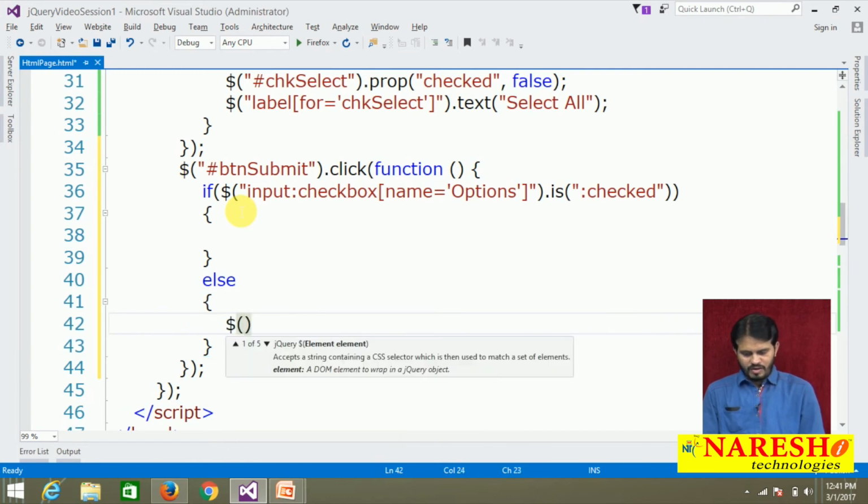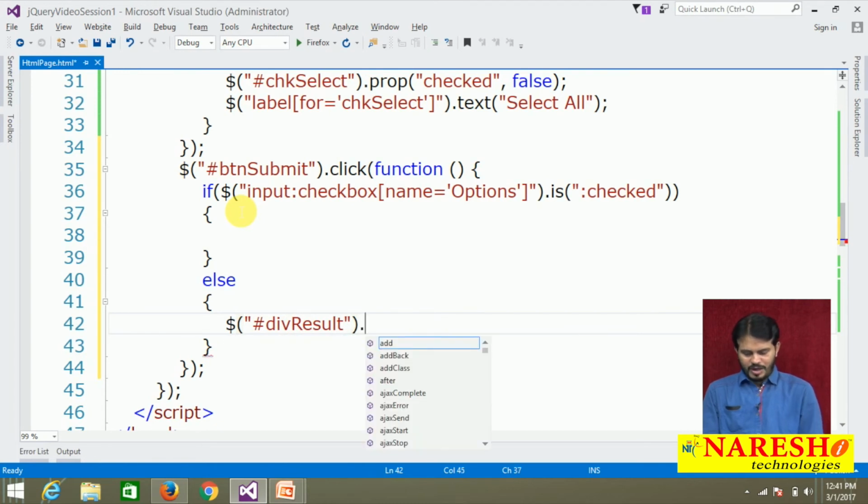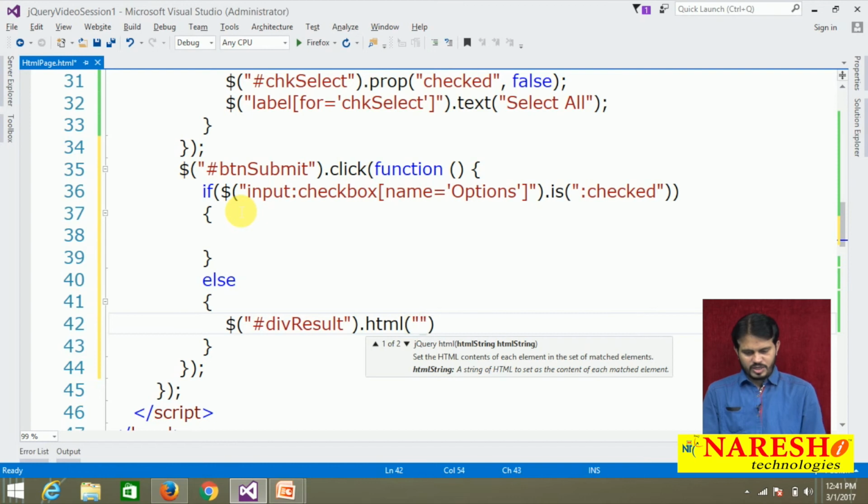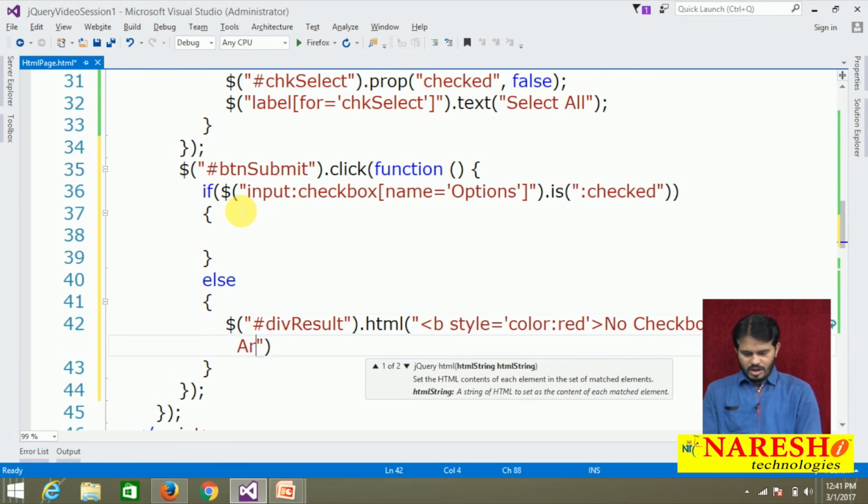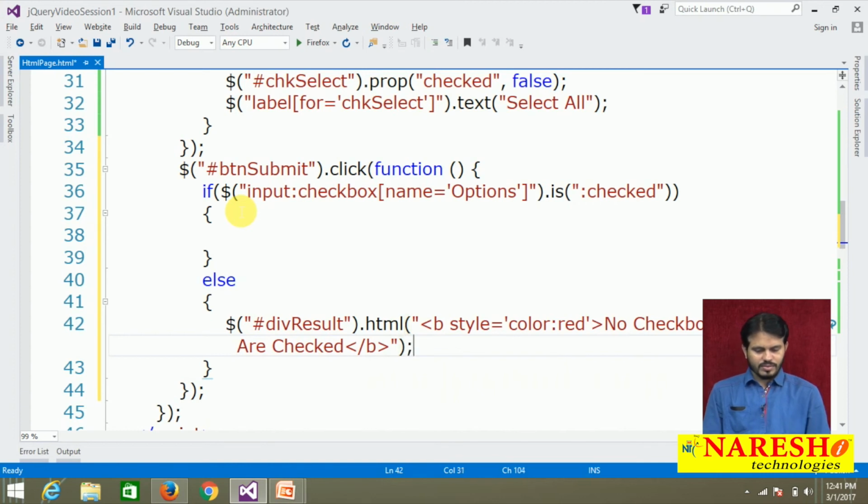A simple message: $('#divResult').html() with a b tag, style color red, and the message No checkboxes options are checked. Any message you can print as per your need, not only the same message I am displaying here.